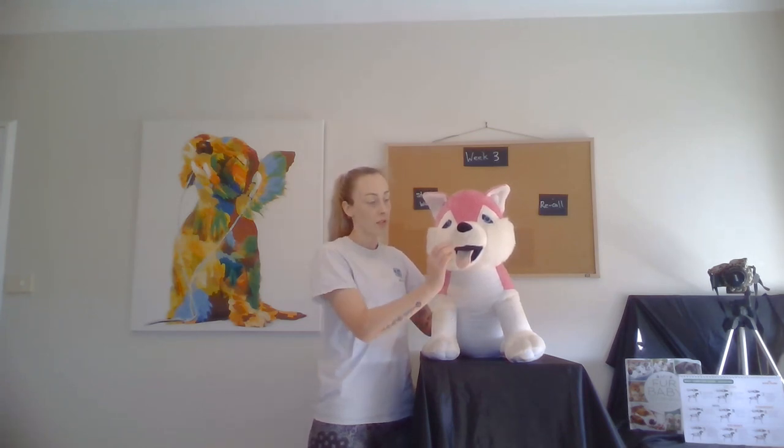Everyone wants to lift up their dog's gums and have a look and see what colour your dog's gums and mouth is. If your dog does not want you to do that, please stop and do it at a later date when they're a little bit sleepier or more willing to. So just lifting up that gum, checking what colour they are.